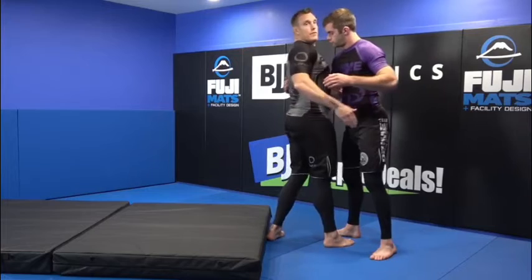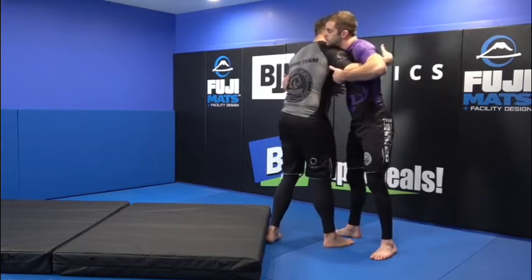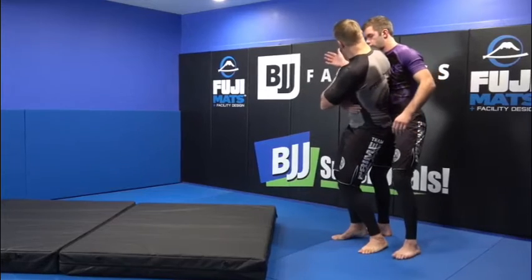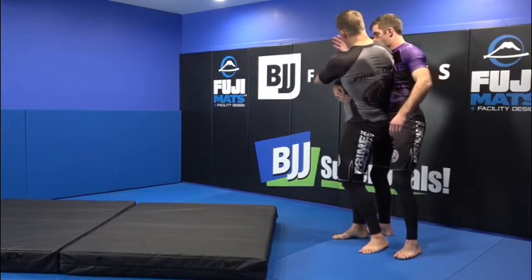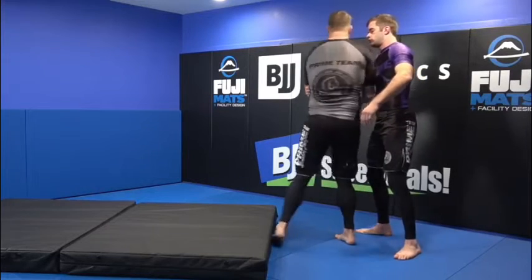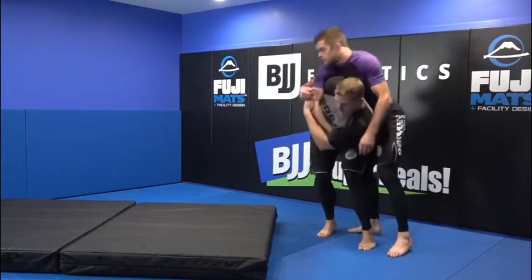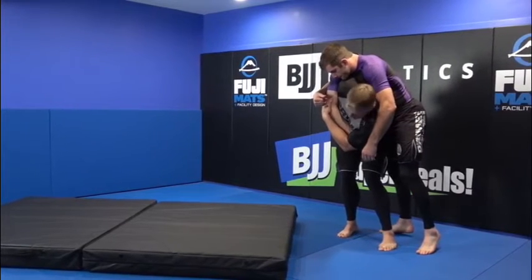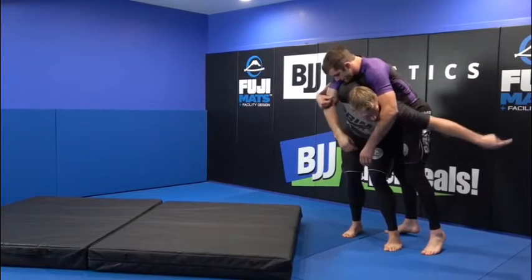And I'll do this from a couple different angles so you guys can see what I'm talking about. But as I come in, I'm hooking Daniel's armpit with my elbow, and I'm really locking his body, his arm, into my body as I do my back step. I'm getting my hips all the way through, and then I'm going to throw, basically looking back this way.